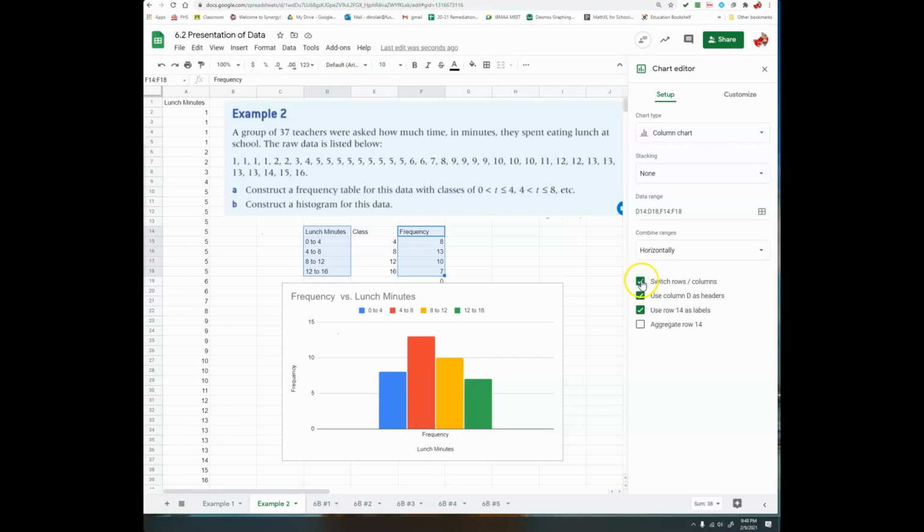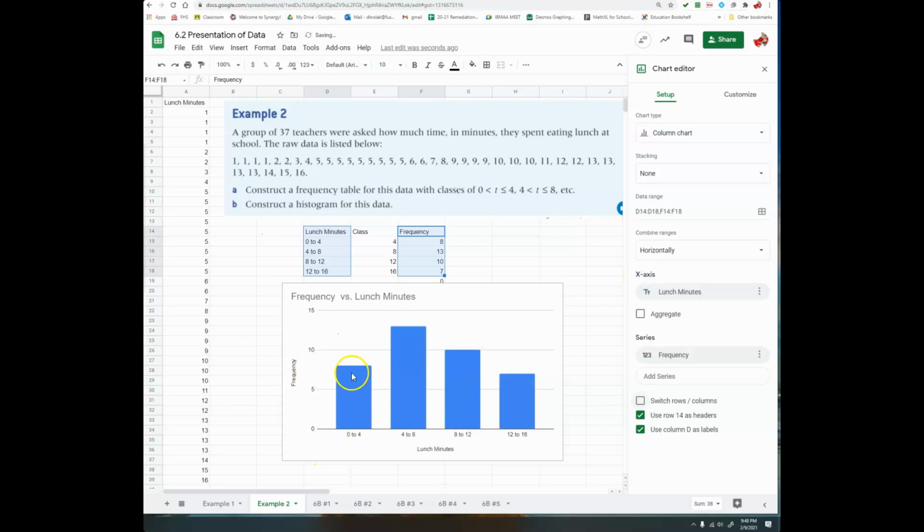All right, I'm going to switch it back to the other format, and I'm going to label the value of each one of these bars by using the customize menu.